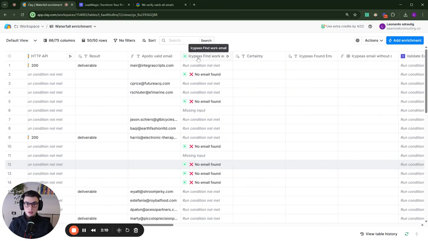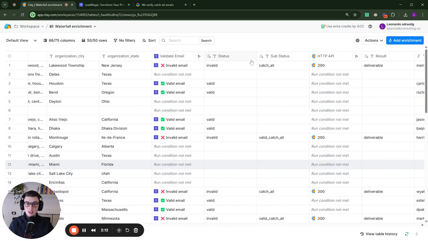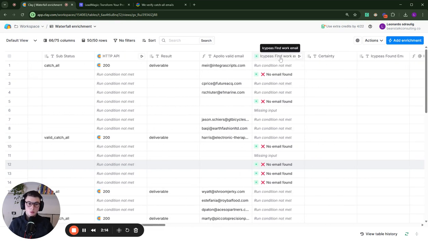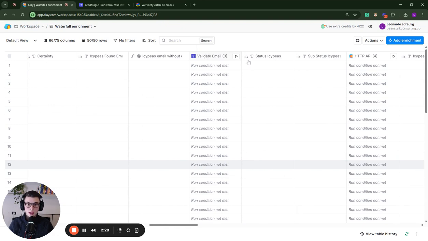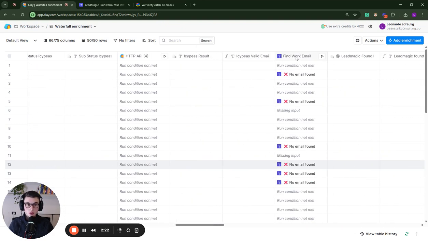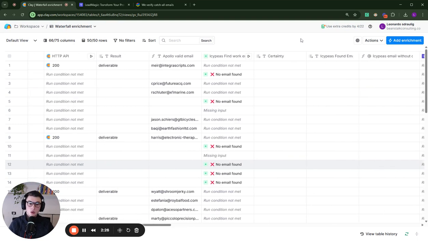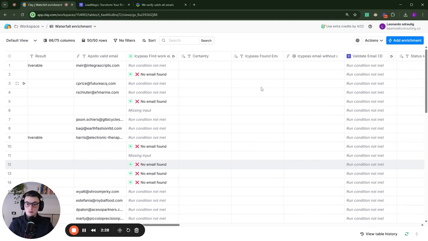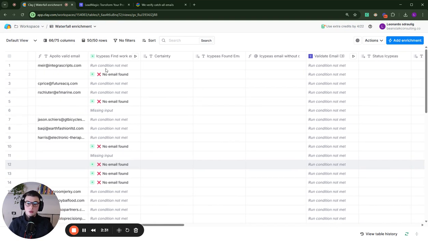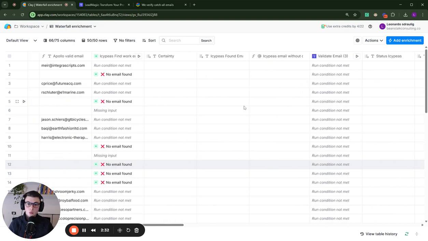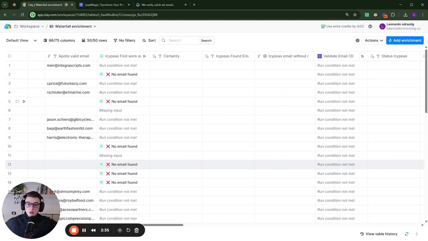After that, we use ICPs. We use this to find work email, so it finds more work email addresses. The reason why we use this and also Lead Magic, which is right here, for the same function, finding work emails, separately is because we have API keys, and therefore we just run all of them through these two tools. And we want to validate casual emails as well.